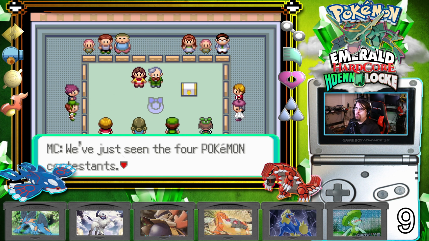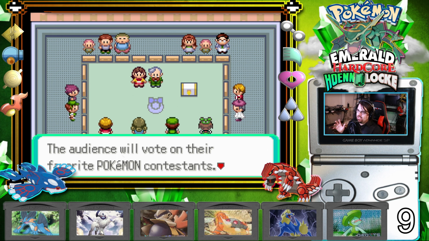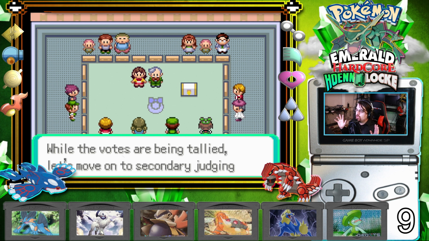We've just seen the 4 Pokemon contestants. Now it's time for the primary judging. The audience will vote on their favorite Pokemon contestants. Please be sure to keep your hands to yourself. I know she's gorgeous. Please leave Hancock alone, please. Without any further ado, let the voting begin. Voting is underway. The judges are calculating. This is nail biting. Who is going to win? The voting is now complete. While the voters are being tallied, let's move on to the secondary judging.